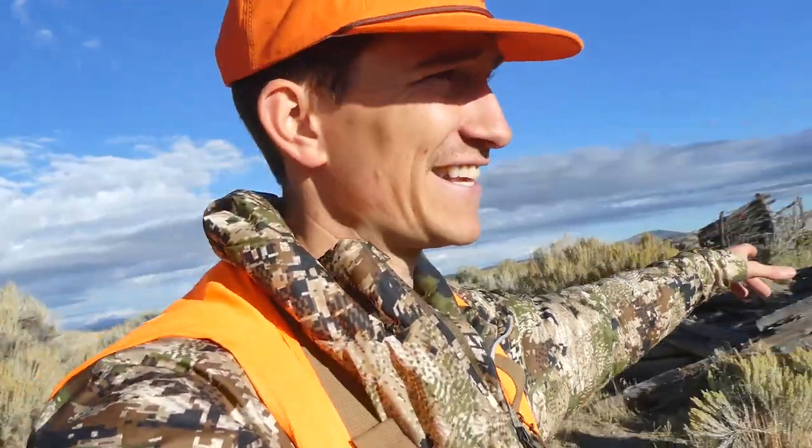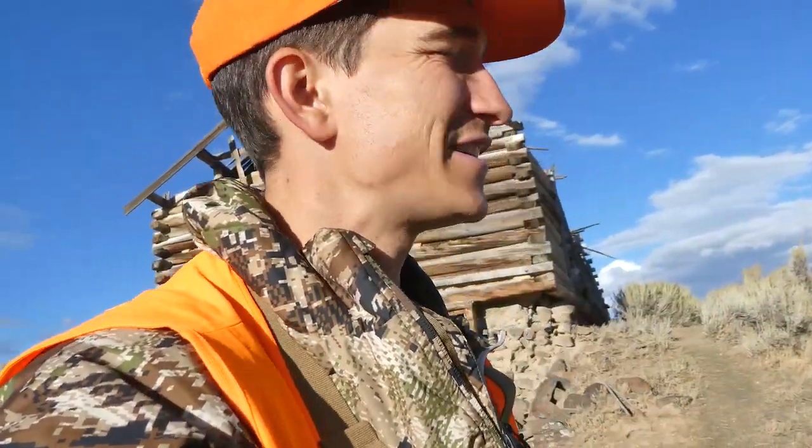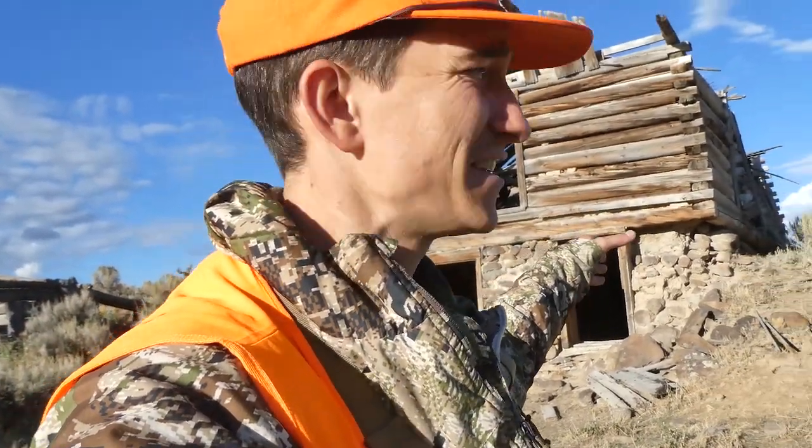Check out this old homestead I found. Pretty cool. It's really cool when you're out west exploring around, you find stuff like this, and you can't help but think what life might have been like for the people that lived here. I've run into a lot of these old buildings. I've found cabins up in the mountains that I've actually stayed in, instead of pitching a tent. And I think these guys were living high on the hog, because two-story buildings back in the day were pretty rare.